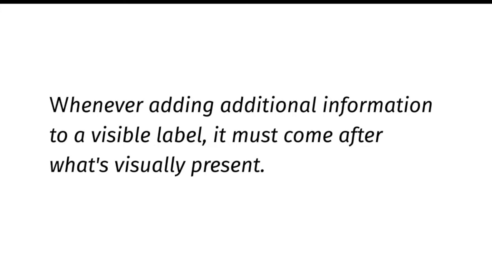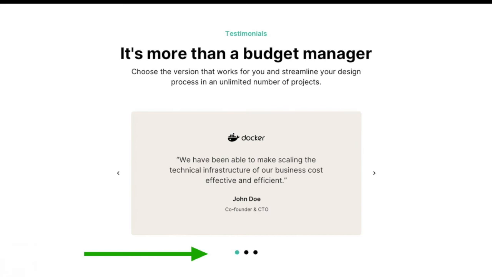If the user needs to see a visible label to interact with a control, then what about controls that don't have any visible labels? What about components that have label-less controls, such as dot navigations, that we usually see in sliders? If a user wants to interact with the dots in a dot navigation, they can't speak their accessible name because they don't have a visible one that they can see. So they are left with two other ways to navigate, using voice commands to tab through the control, or using the mouse grid, which is the most tedious and least favorable option.